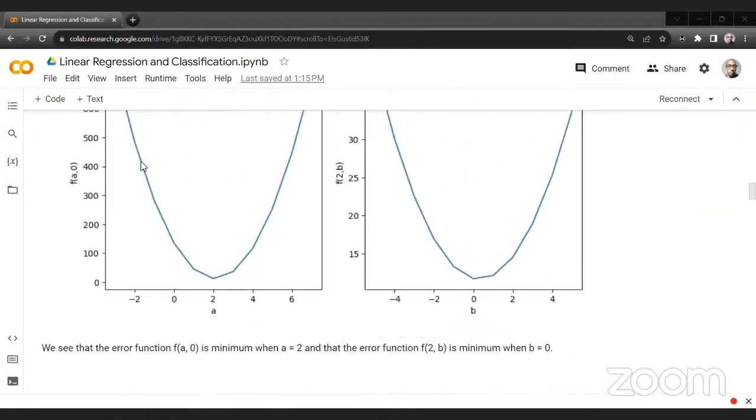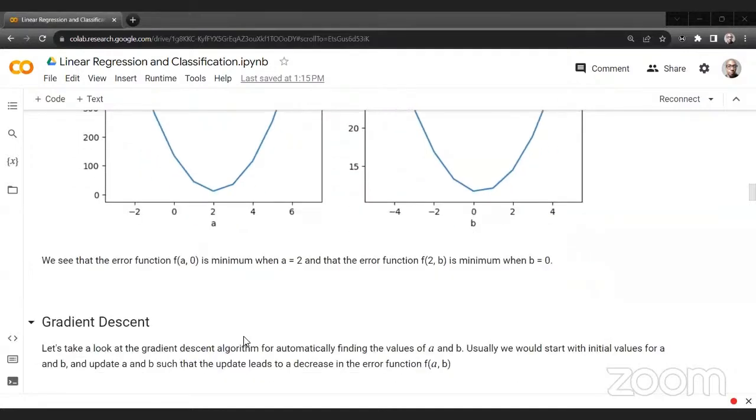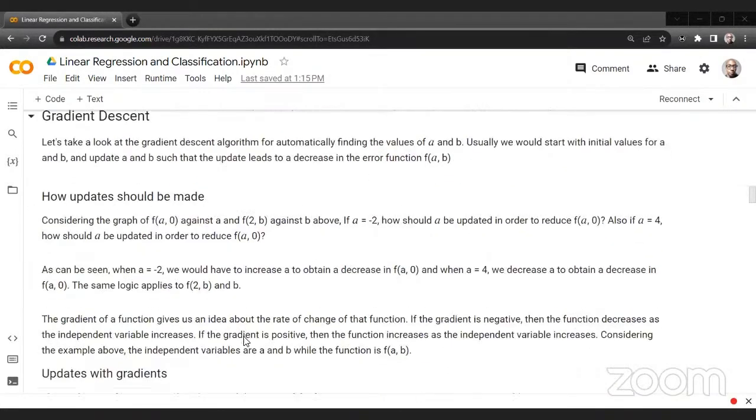So if we have a negative gradient, for this function to decrease, the independent variable, that's the A, would have to increase. On the other hand, if the gradient is positive, then for the function to decrease, the variable has to decrease, right? So that was one thing about gradients.